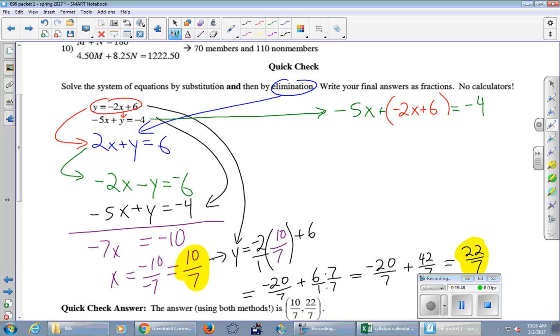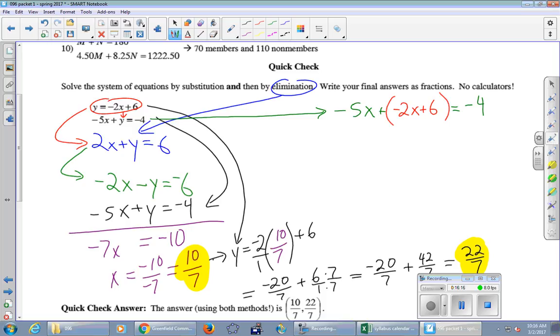This is fine as it is. I'm going to suggest that anytime you do this substitution method, you put parentheses. Sometimes you won't need them, but sometimes you will. And if you need them and don't have them, you'll get the problem wrong. So probably safest just to put parentheses every time you substitute. Okay, how many variables in that equation? 1. That's better, right? Both equations over there had 2. This one's just got 1.